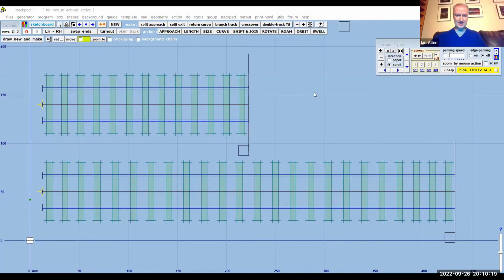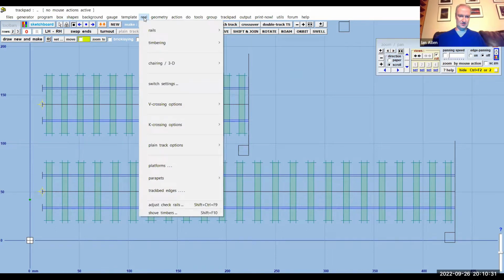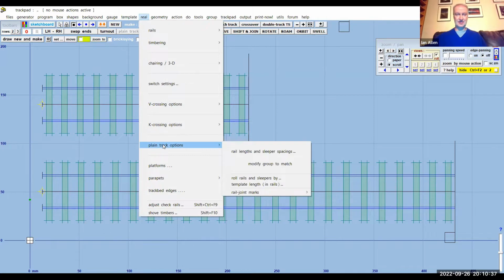So I'm going to start this session again with just some simple overviews, and we'll look at a couple of items we didn't touch on in the last session. One will be the reel function, where you can adjust settings and tailor track to your own design or even to your own prototype.